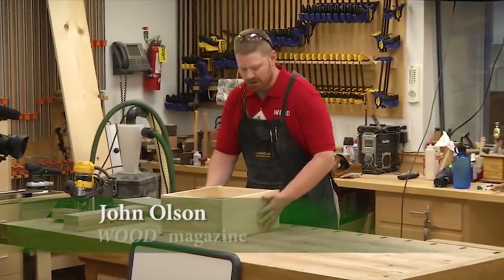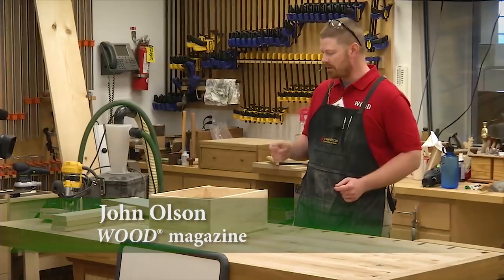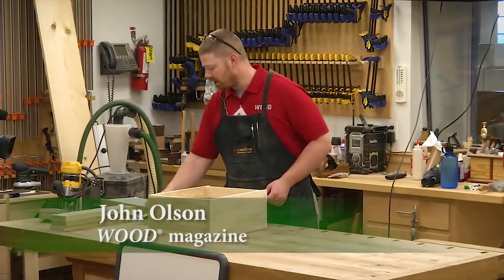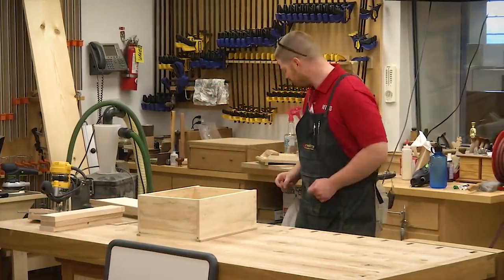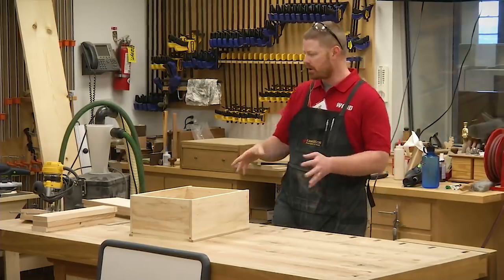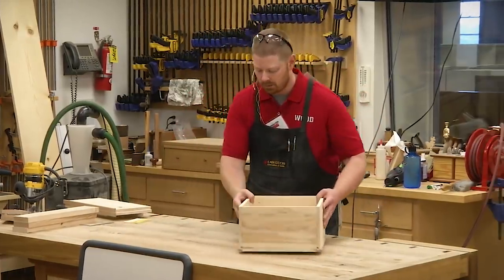I have some samples here. Do you want to start with the hard stuff first or the easy stuff first? Easy stuff first? Okay. I have two what I think are easy ones. Let's start with this so I can get it off the bench, and then we'll move on to the other easy one.